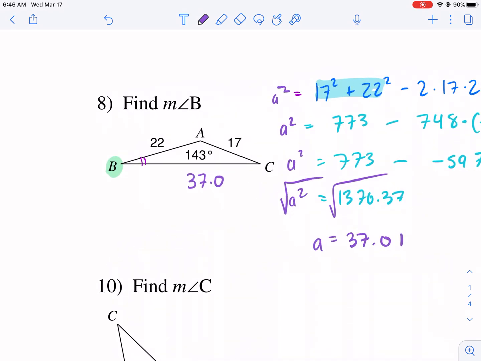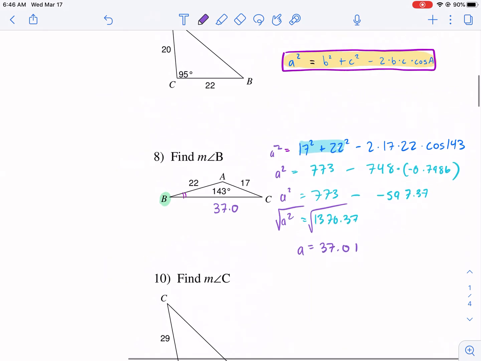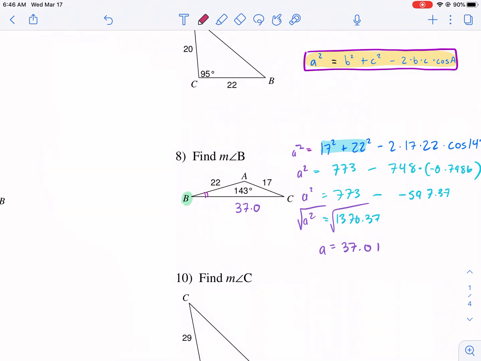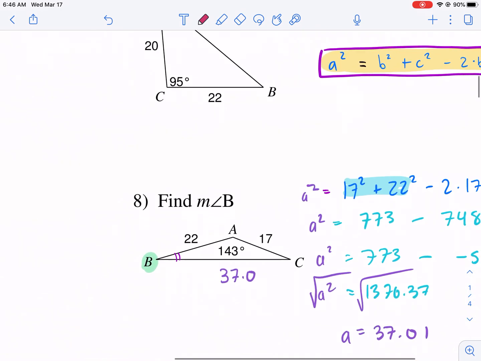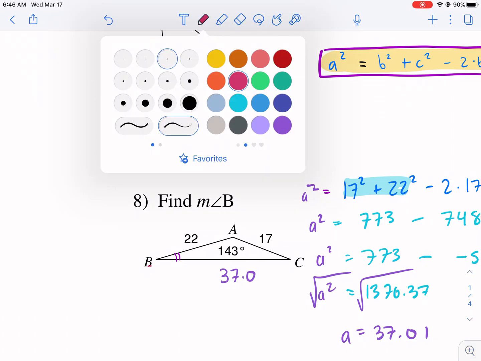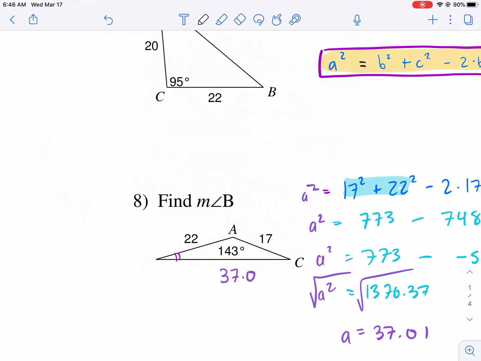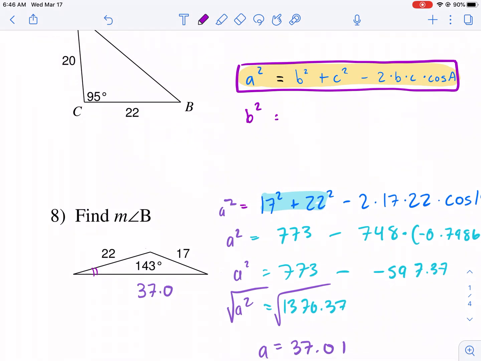Now what I'm doing is I need to solve for B. So if I'm going to use the law of cosines for this, let me show you how that works. What I like to do is if you want to use this formula, that's fine. What I do is I just relabel it. So I would call this A instead. Some people don't like to do this because they'll mess up, but I don't like to memorize the other formula. The other formula would be B squared equals A squared plus C squared minus 2AC times cosine of B. So if you want, just use that because it's already labeled as B. But if you don't want to memorize another formula, then just relabel everything.